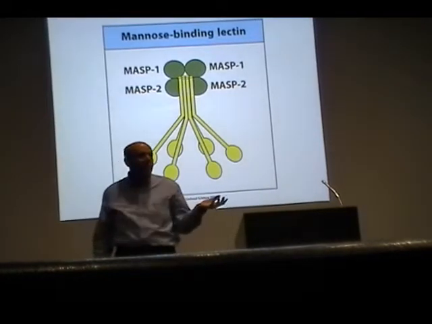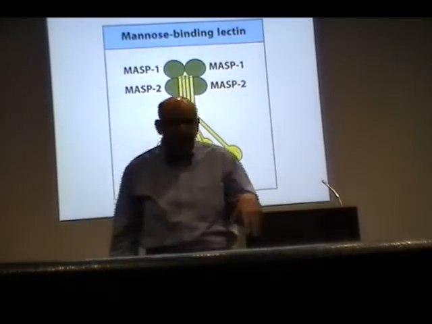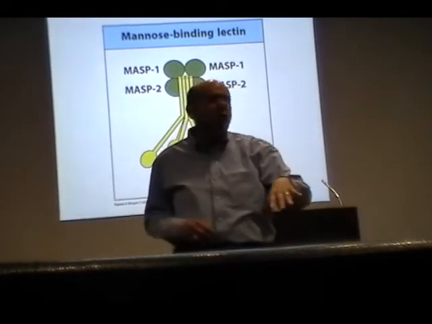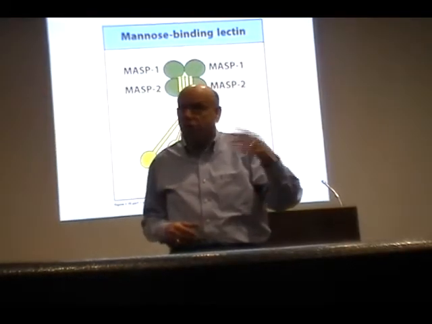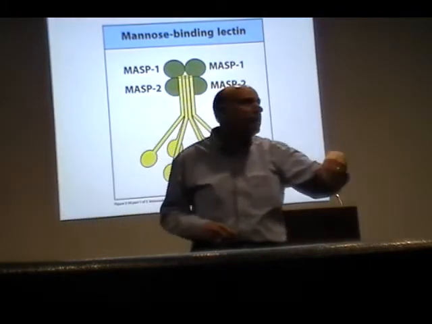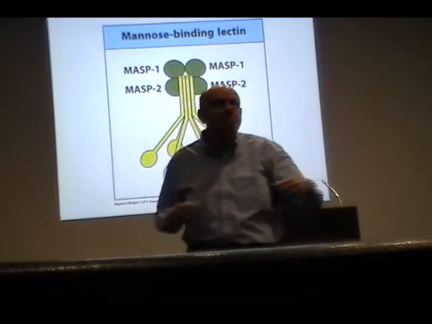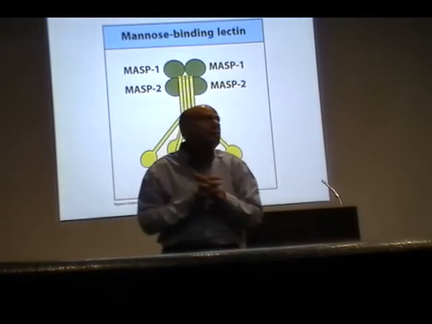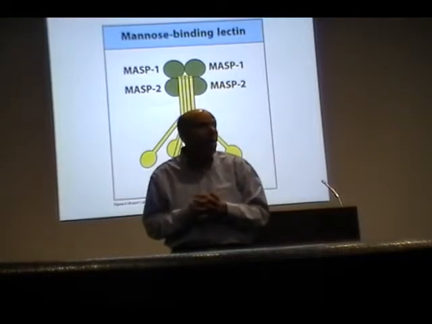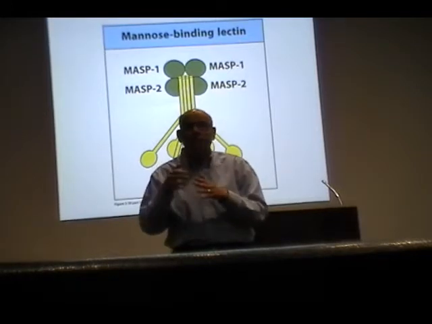And guess what we're going to build? We're going to build the exact same pathway again. Mannose binding protein, the six-headed beast, which is the C1q equivalent, is going to bind to the bacterial surface. It's going to attract molecules called MASP1 and MASP2. C1q attracted molecules for C1r and C1s. No difference, just a change in name. What do you think MASP1 and MASP2's enzymatic activity is? They're proteases, like C1r and C1s, to cleave C4 and then C2.